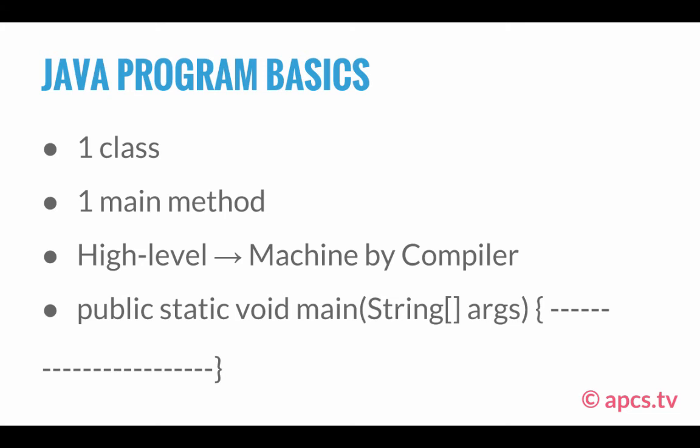So let's look at the braces first. The two braces signify the start and the end of the main method. The dashes inside of these braces represent the body of the program. If you remember, everything inside of the body of the program must be indented. So in a program, you would have to indent everything inside of these braces. Another thing is that the public, static, and void words are keywords that will remain the same. Main is the name of the method, and because this is a main method, you will keep the name to be main. And what's inside of the parentheses, String args, is something that will always stay constant for this course, so I recommend memorizing it.